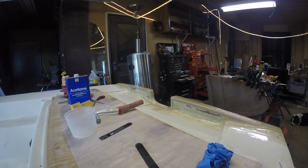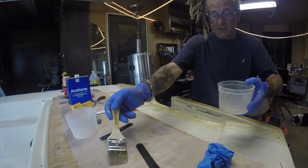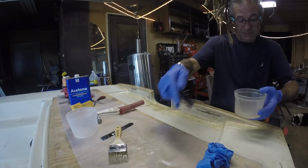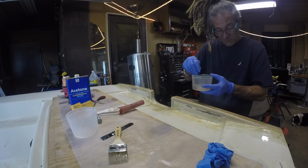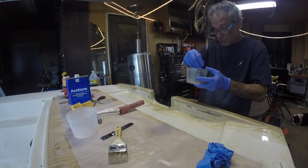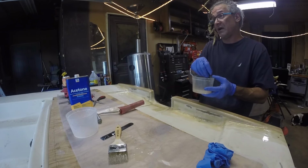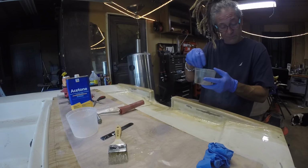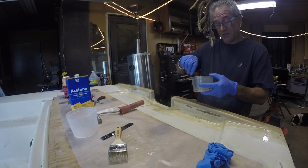Put a little more epoxy on here so we can lay another one and get the first layer going. Let's see. Take this out. Alright. Give this a stir. I might actually be able to lay that right now, but we need to be able to wet that out too. So once we get it on here. This is a messy job, I tell you what, for an amateur like me.